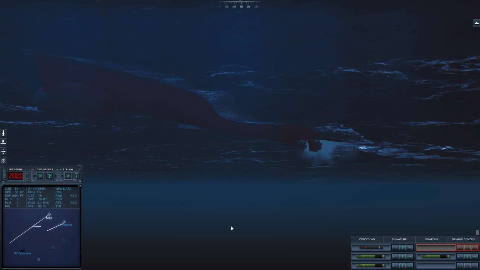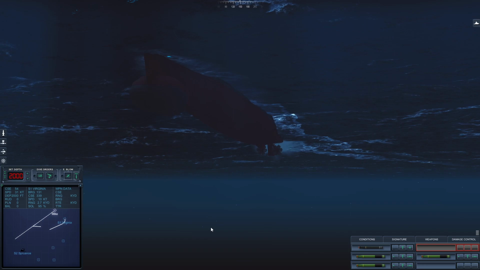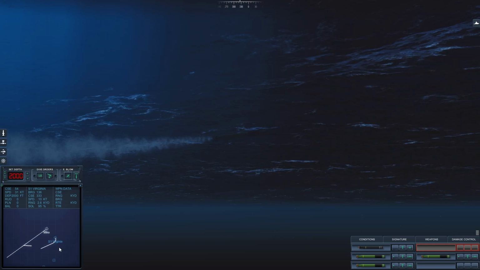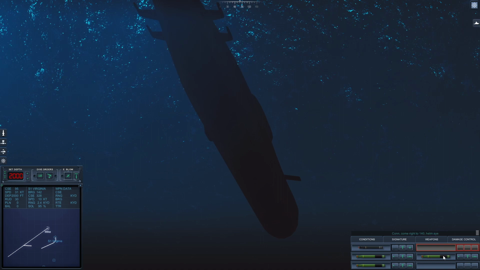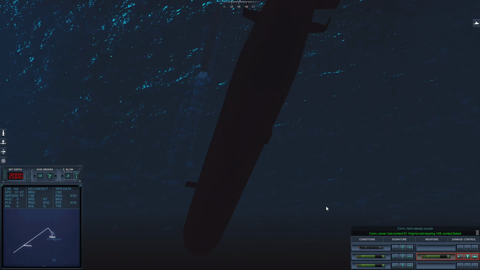What? Jesus, that's like a solid miss. How should I? Under him? Zero, helm aye. Con, helm, steady course. Here we go. Con, sonar, lost contact. Let's go. Passing 2,000 feet.